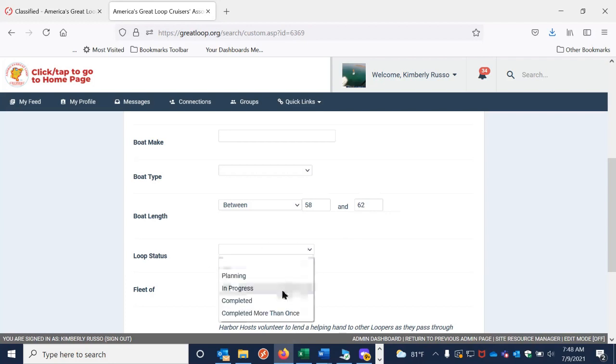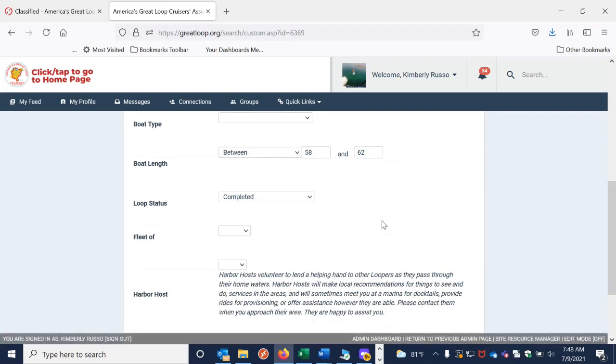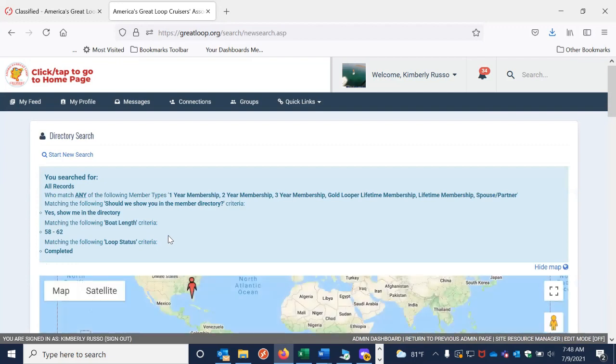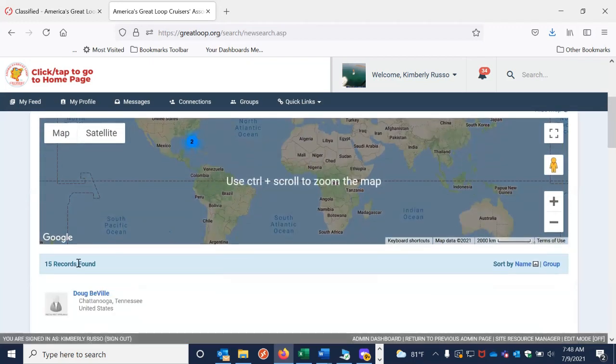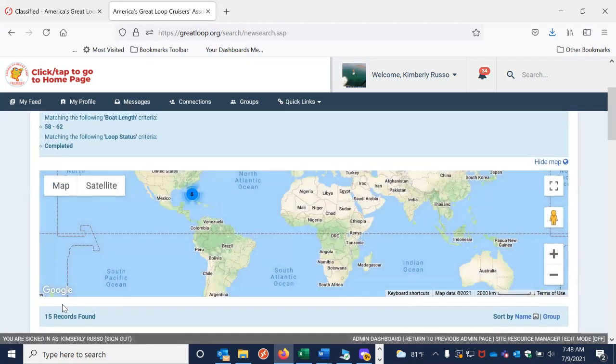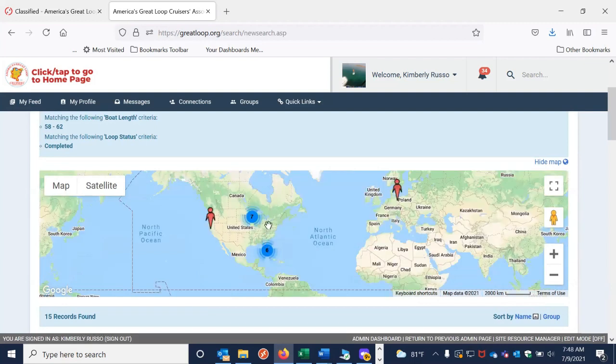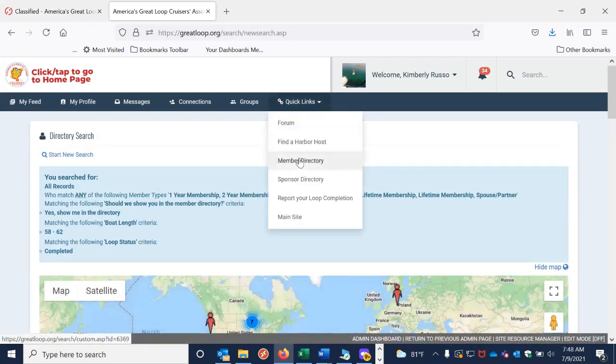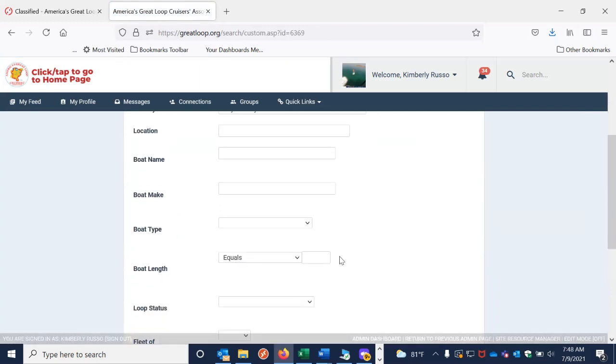Loop status you can set to completed because you're looking for people who have actually done the loop in a boat that large. Hit continue, and you'll find that we have 15 records that match that criteria. Again, not going to zoom in on those because this video is being posted, but that's another example of how you can find things in this very robust member directory.